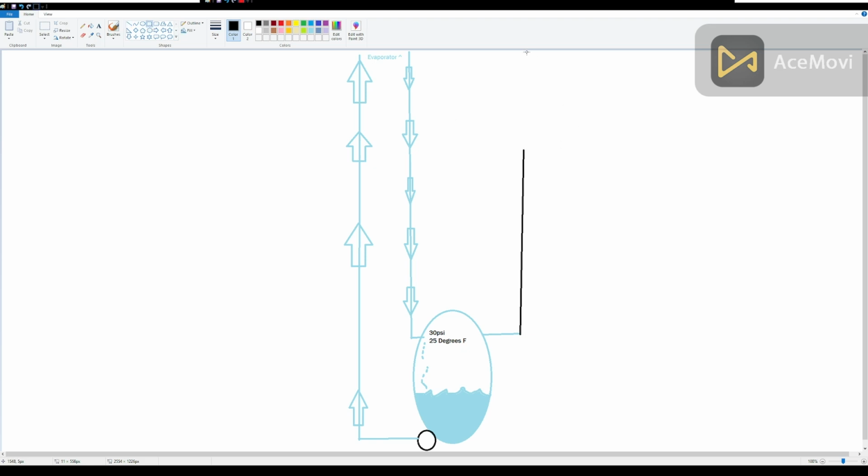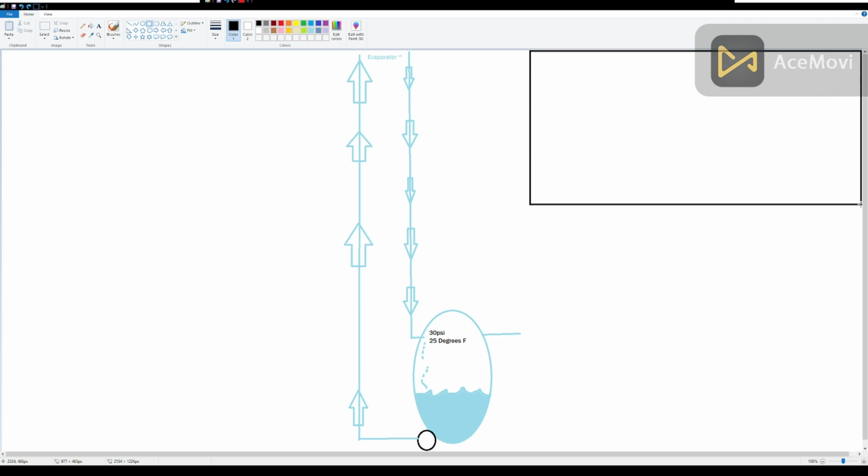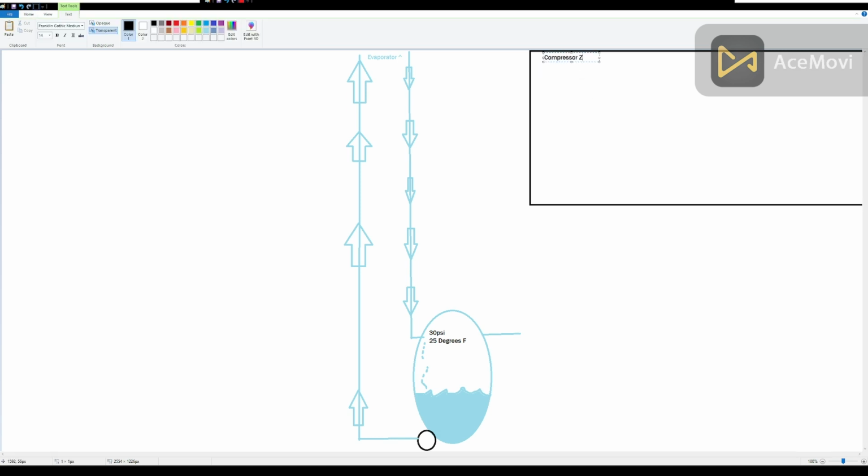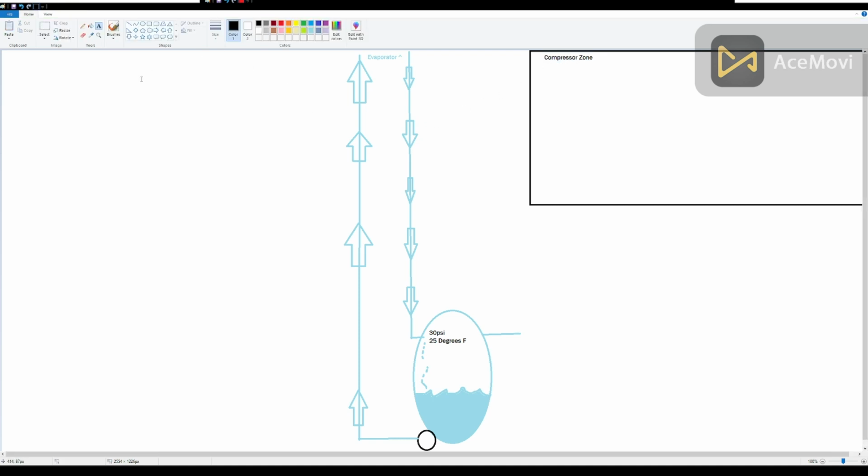And we're actually up here. We are going to make the compressor zone. Line tool. This is going to go up. You know what? I could make this a lot cleaner and less hideous. No, I messed up the compressor zone. There we go. I can make this a lot cleaner if I do it like this.